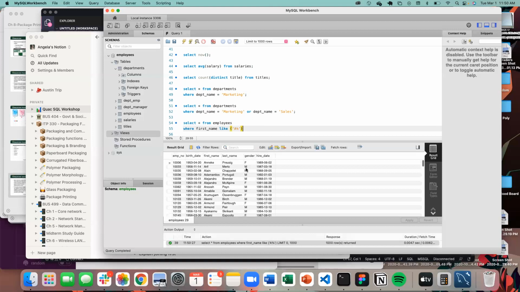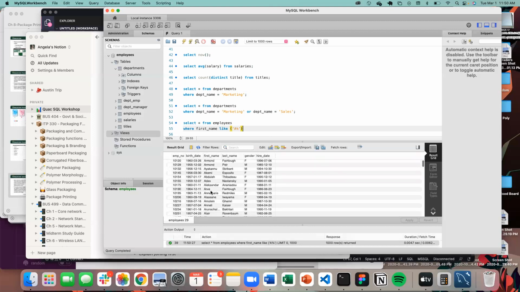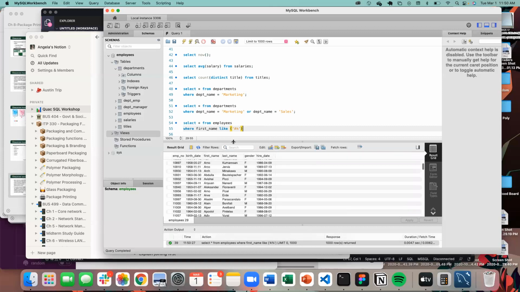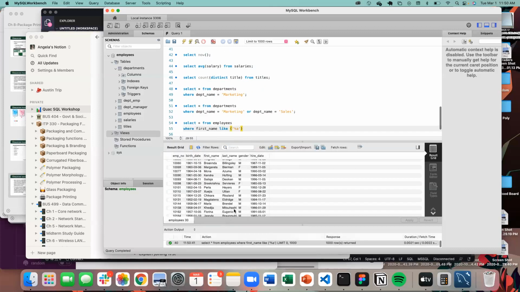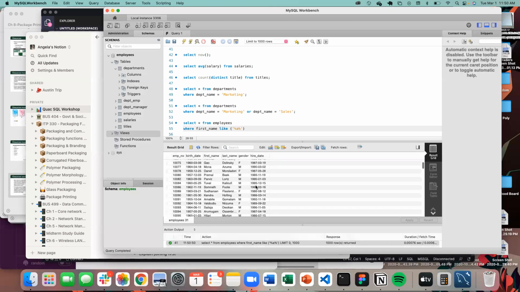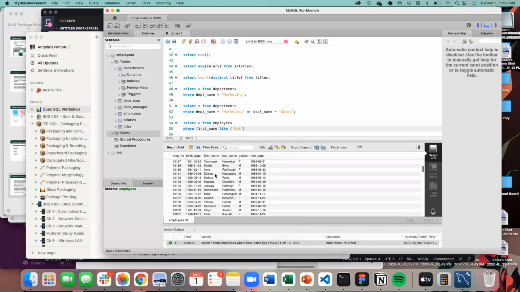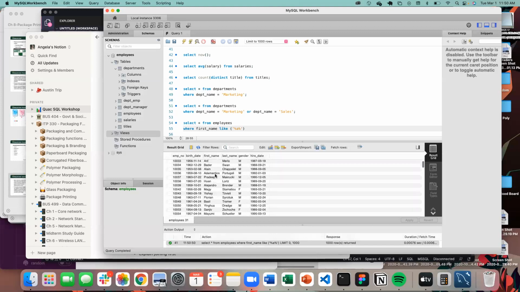And I get all the employees' names that start with an A. If you see here, they all start with an A. If I want it to end with an A, I just put the modulus before. Then I get all the names that end with an A. And if I want it to contain an A, I can put the modulus before and after. A lot of names have A's.